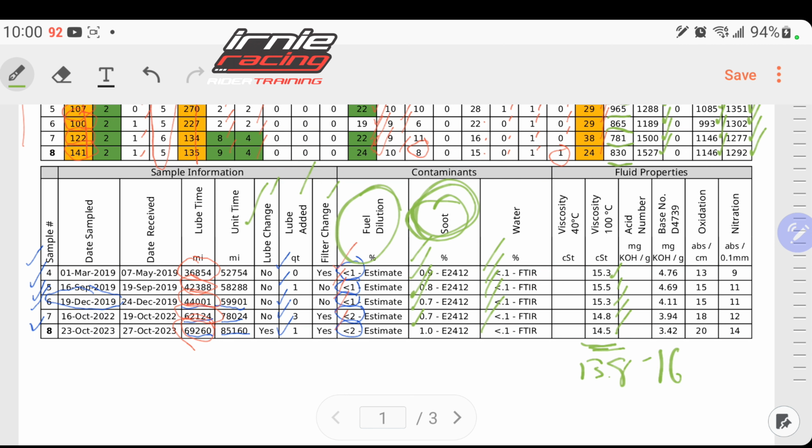So a 40 grade is 12.5 at the minimum and 16.3 at the maximum. Okay, so I just wrote it out here. I'm sorry for the mess. It's hard to write. So the minimum is 12.5. The maximum is 16.3. So the AMSOIL 40 weight oil started high. I'd have to look it up, but maybe it started at 15.5 or 15.6, or maybe it started at 15.3. But so it's on the high end.